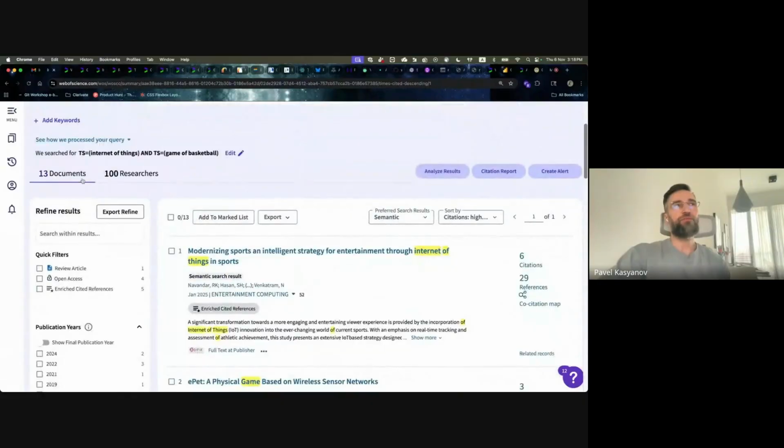And by default, you're normally supposed to see the documents in the results, but you can also switch between the documents and the researchers.